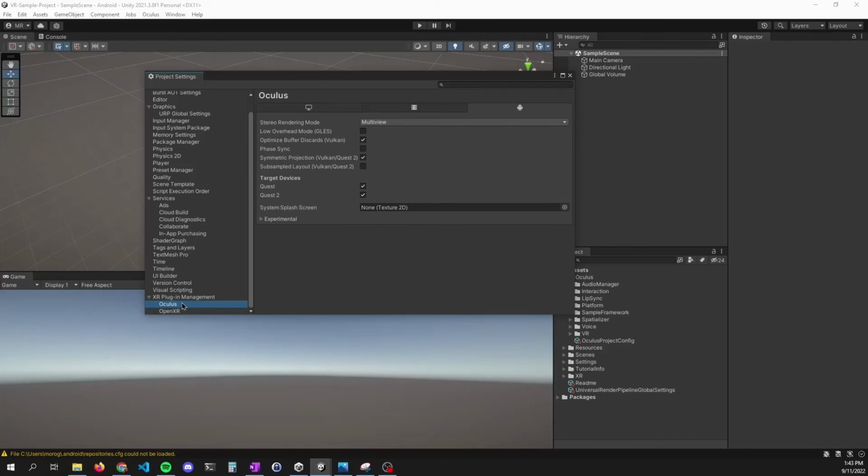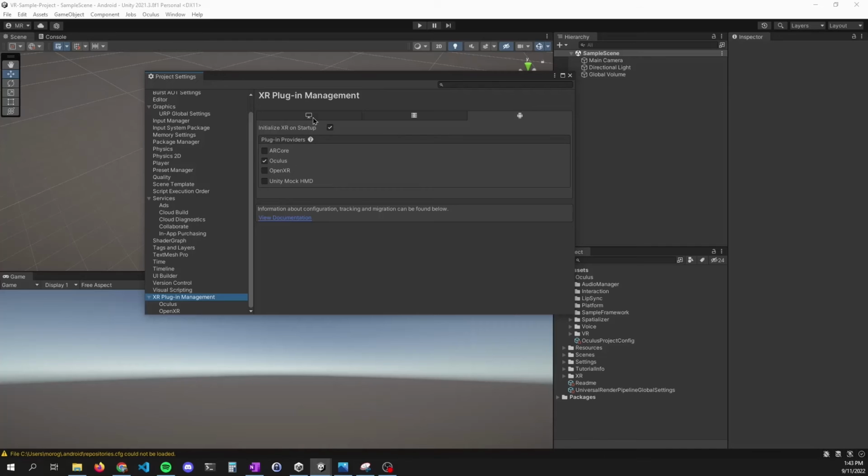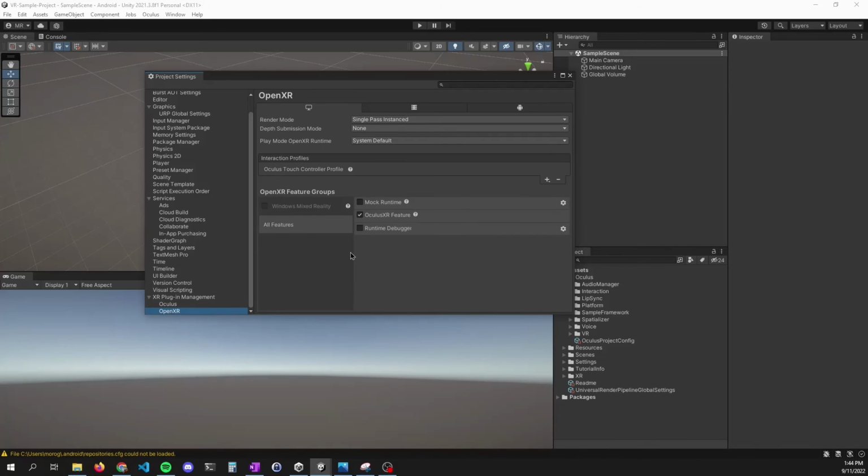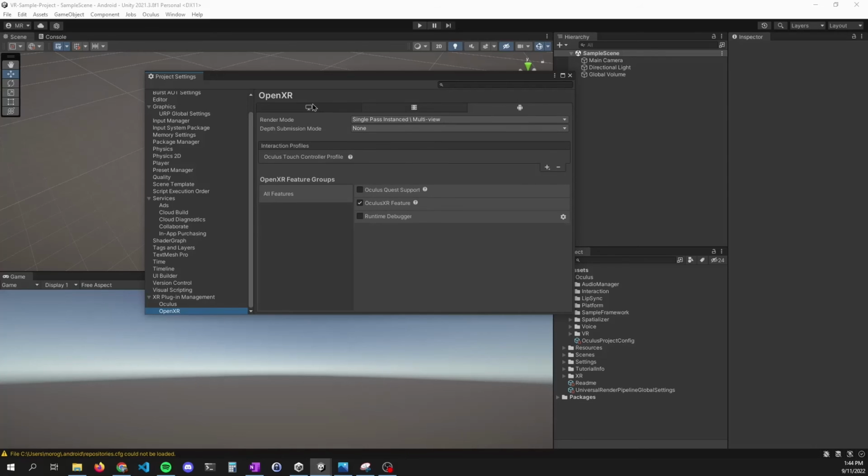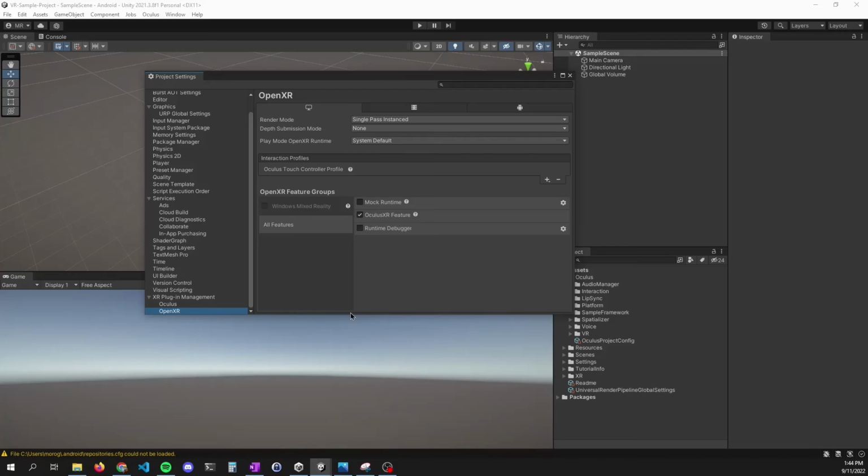This is optional, but for the desktop tab, you can also click OpenXR. That will allow you to use the XR rig, and basically just different packages for using VR headsets, and it applies to many others. Once you select OpenXR, it will come down here, and you'll want to add the Oculus Touch controller profiles. Basically OpenXR is just used if you want to have your app be available to use on other Oculus or other VR headsets.